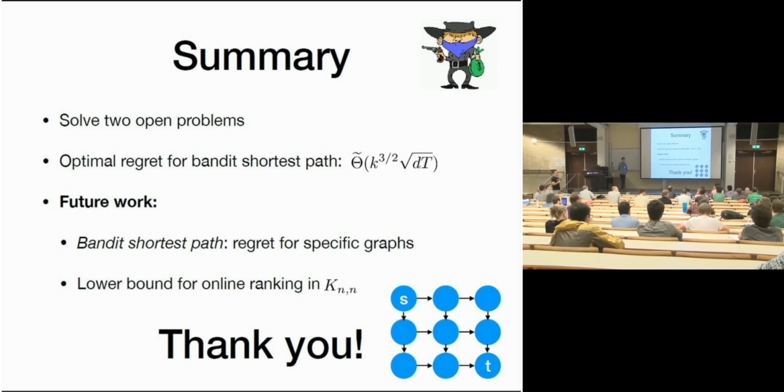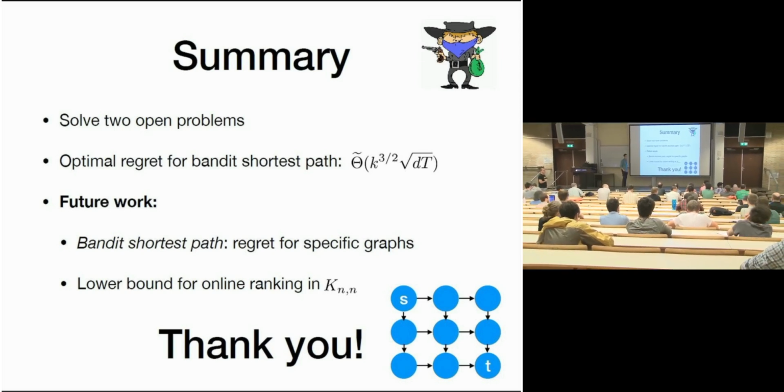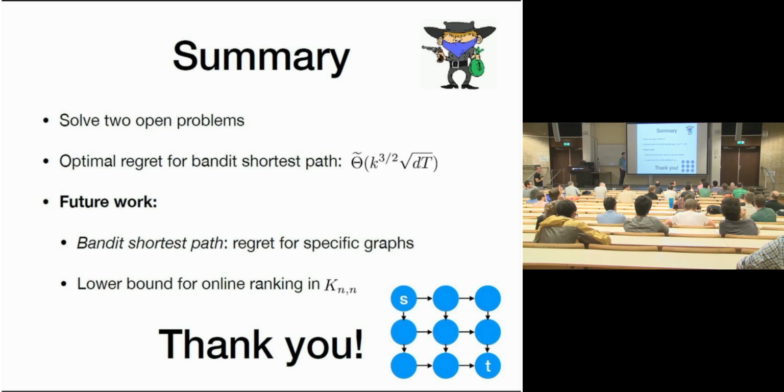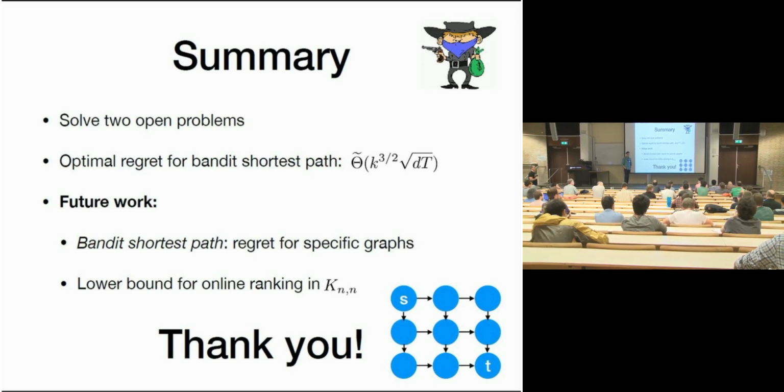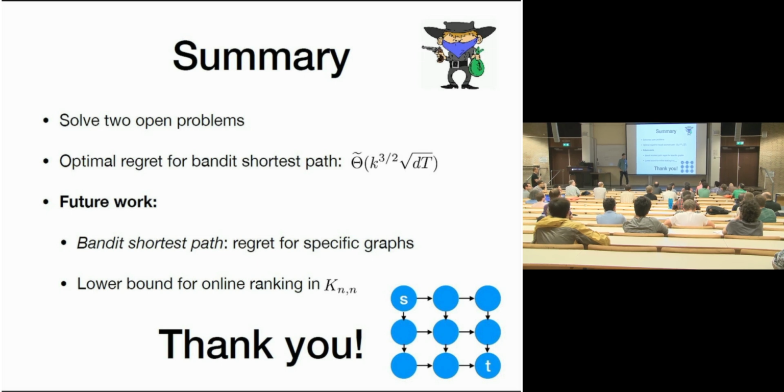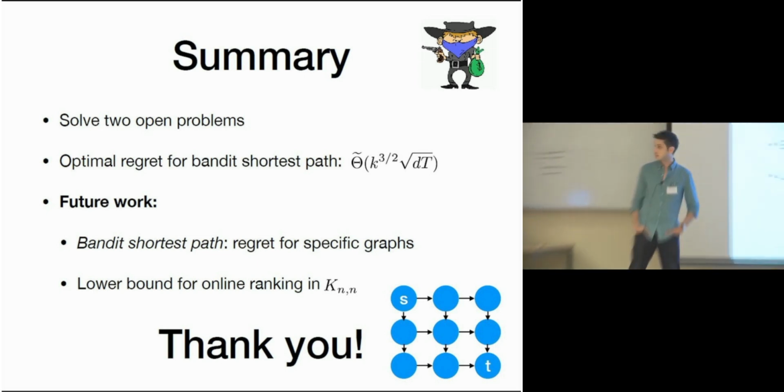Maybe just a comment. You didn't say that it's a weird result, right? Because in the full information setting, we know that the exponential weights are probably suboptimal. That's right. Now you're showing that in the bandit case, suddenly exponential weights are optimal. Yeah, but it's not a question, so can you just rephrase it?